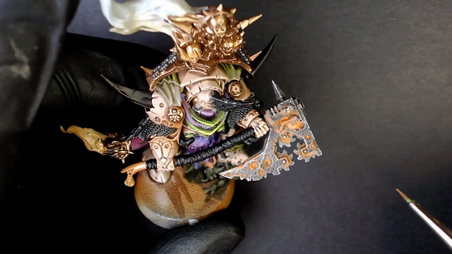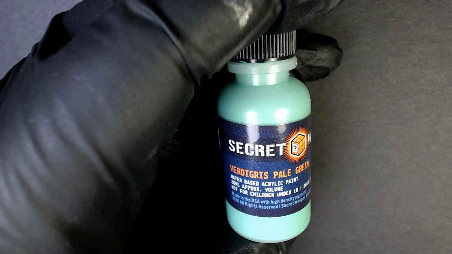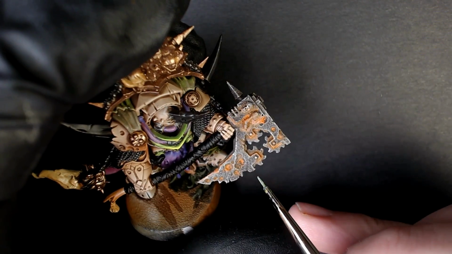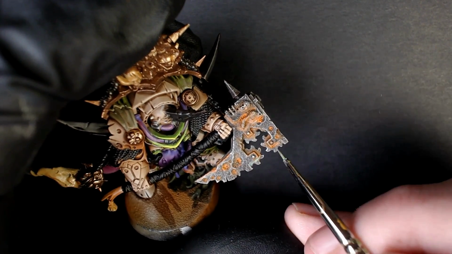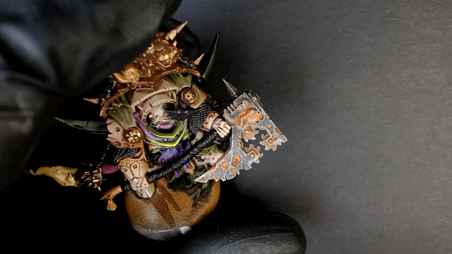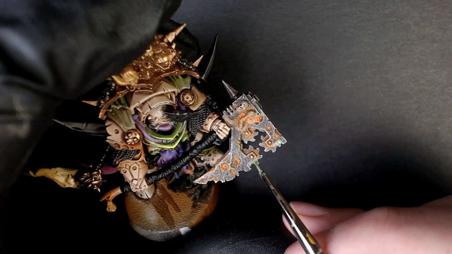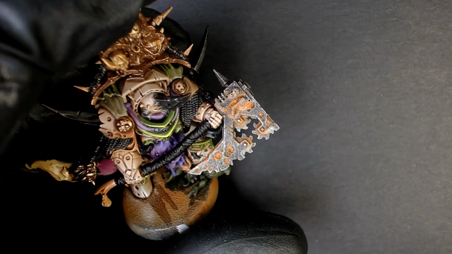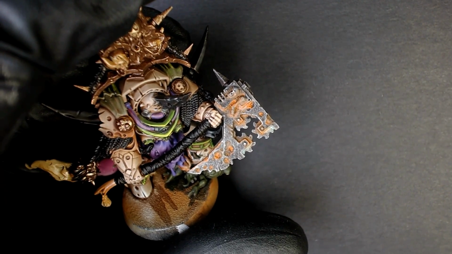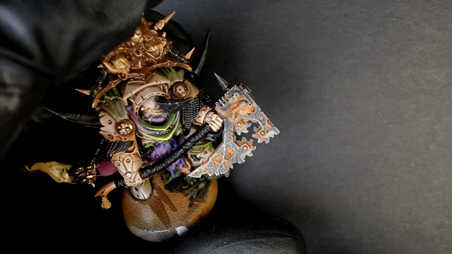Now here we go, verdigris, pale green. This is the heat right here. That's that oxide. Now, you know, it probably wouldn't exist alongside rust. I don't know how oxide and rust work, but I don't care. This is Nurgle decay. Nurgle can do anything. So we're going to add a little bit of this verdigris to some of the clutch corners here, creating even more rusty, decaying, oxidation, all of it in one sentence.